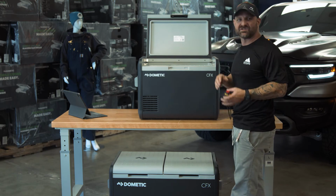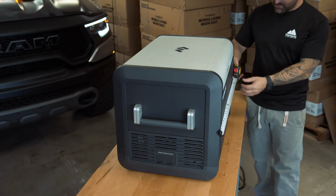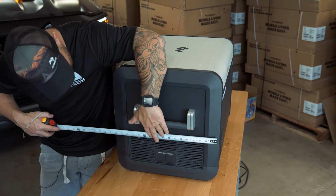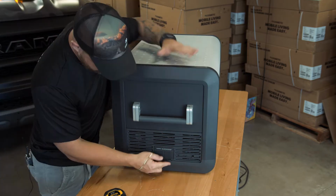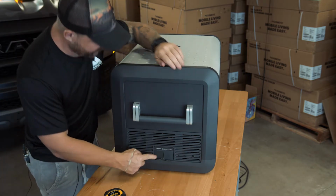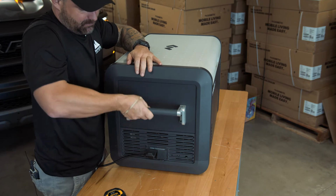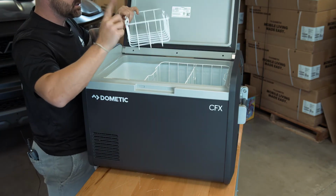Let's go over the dimensions, Kenny. You always want the dimensions, don't you? 25. With the handles, we're at 27. 18, Kenny. 19, Kenny. You've got your DC input here, your AC input. Super strong handle made with robust design.